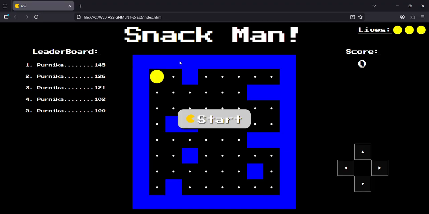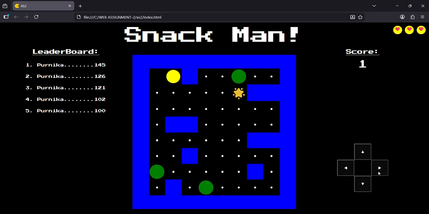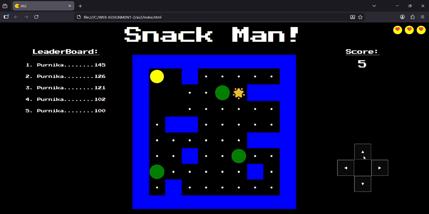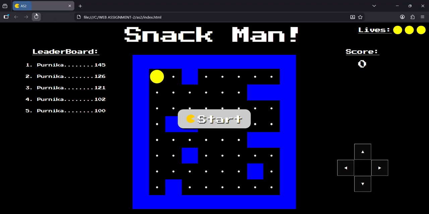This is the collision between the player and enemy. All the functionality requirements that were given in our assignment are there. As you have already observed the leaderboard, this is the leaderboard. There are the top 5 in descending order. The scores over here get updated, as you can see. And all of the buttons work really well. When I hit an enemy, a life decreases. So this is all about my game.